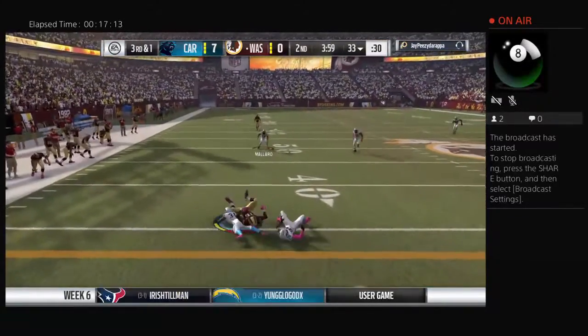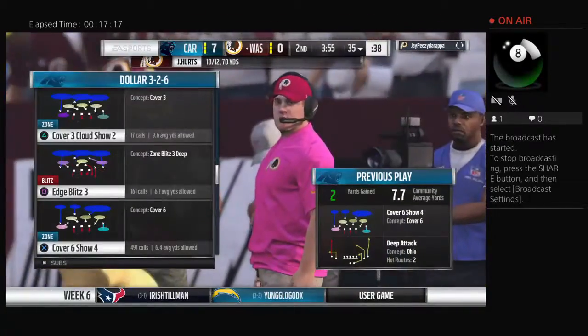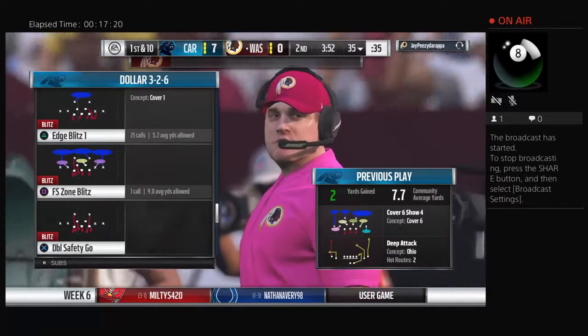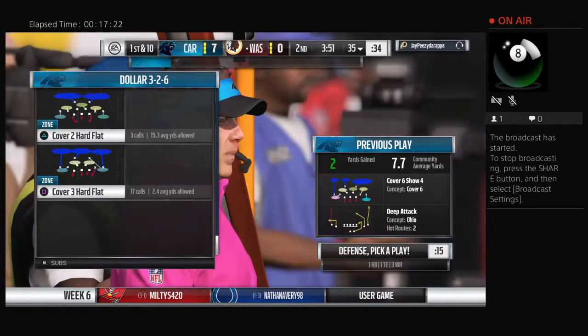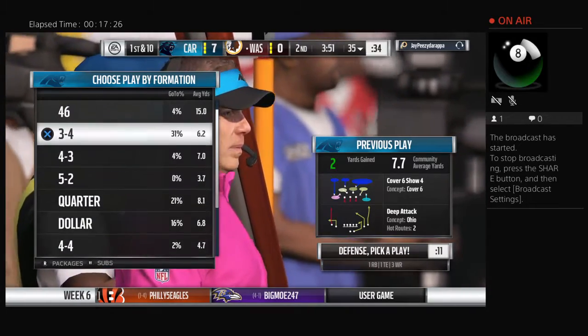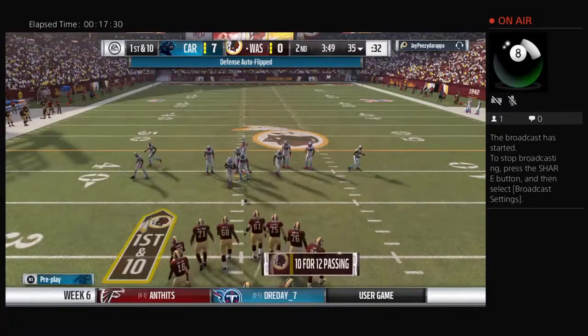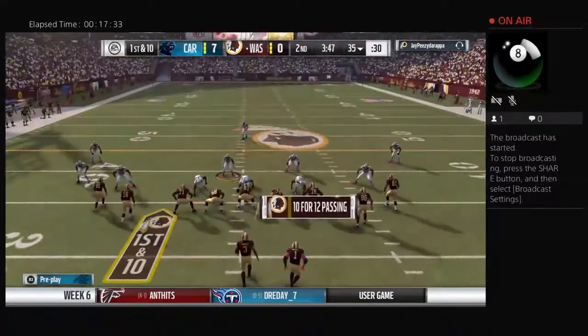Quick hitter here. It's complete. And he's going to have the first down yardage to the 35. Just a gain of a couple, but good enough to keep the drive rolling. And they're on 3rd and short. They just tried to spread the field. It worked. And I think that the spreading of the field, the extra receivers, has really become the next in the evolutionary chain in the NFL.